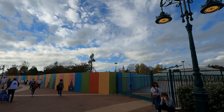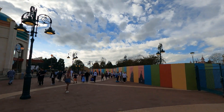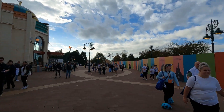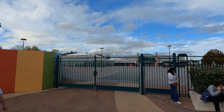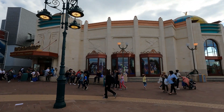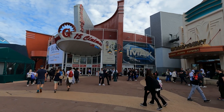I thought I'd give you a quick walkthrough of the Disney Village. Right off in the distance is the Disneyland Hotel, that's where the Disneyland Park is. The studio is straight in front of us. From our hotel we have to walk through the Disney Village every day to get into the parks. To our right is the RER station — the Gare de Marne-la-Vallée Chessy station — and right in front of us is the World of Disney.